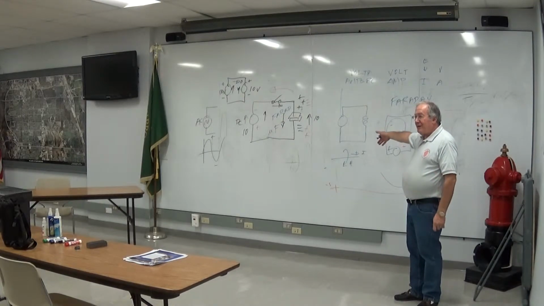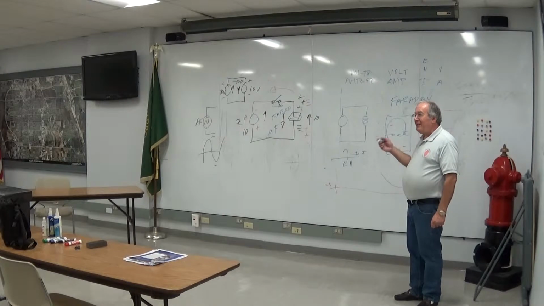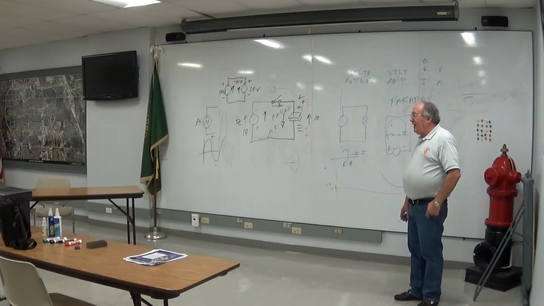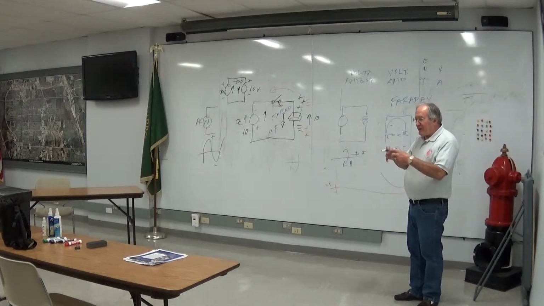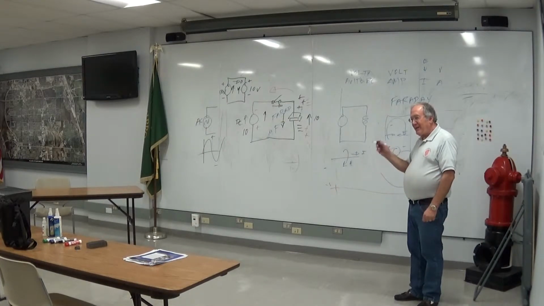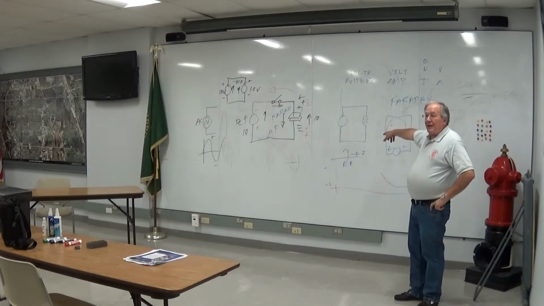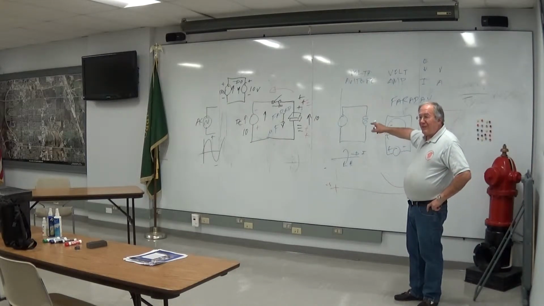A generator works the same way. A motor and a generator are really in the same box. The difference is if you turn the rotor and you feed current into it, you'll generate electricity in the stator winding. What if you don't want to feed current to it? Well, you put a permanent magnet in the part that rotates and spin it around, and you will get a current generated in the stator winding. If you plug current into it, it will rotate. If you rotate it, it will generate current.